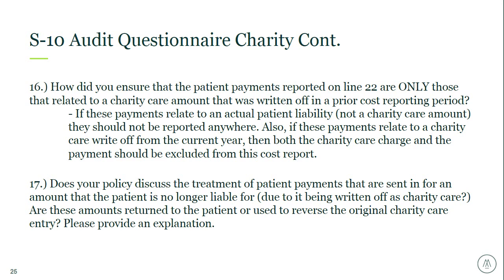This is not an everyday occurrence, so in most cases, the hospital's line 22 amounts are relatively small. But from our experience and what you'll see from the audit result, there are still many hospitals that appear to be reporting too much in this line, and this only decreases your overall uncompensated care. These dollars, again, are not subject to the cost to charge ratio either, so it's very important to only count the dollars associated with a prior write-off and not just payments for something still owed by the patient.